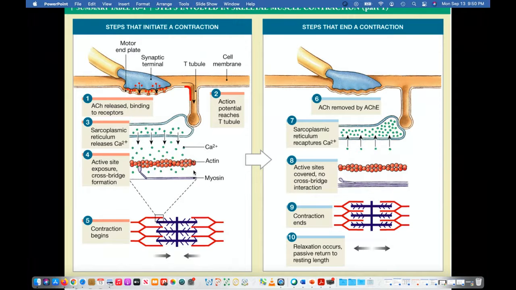The sarcomere has these 2 contractile proteins, actin and myosin. Somehow this calcium is going to remove the troponin, remove the staple, so the tropomyosin shifts out of the way, and when it does, just like an elbow, this looks like an arm, an elbow, and a wrist, and a hand. Think of it that way. The elbow joint, the wrist joint, and the hand. The elbow bends, and now the hand can attach to the binding site. And when it binds to the binding site, now the hand can flick it and create a contraction.